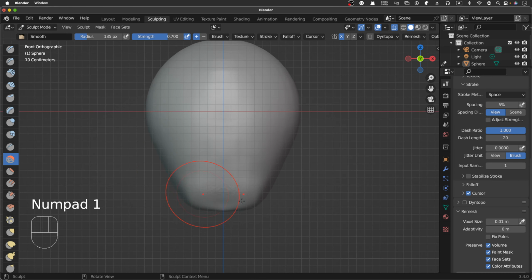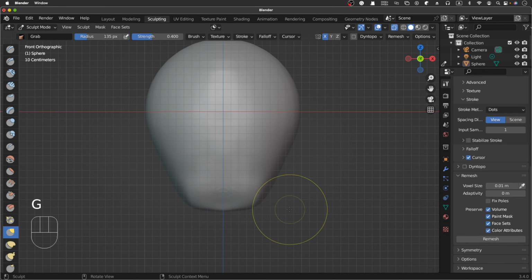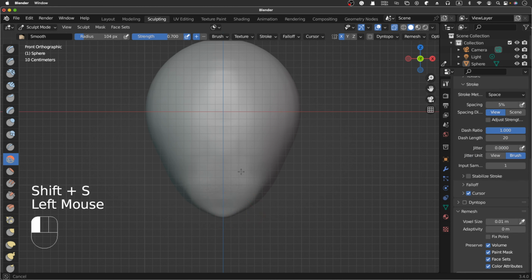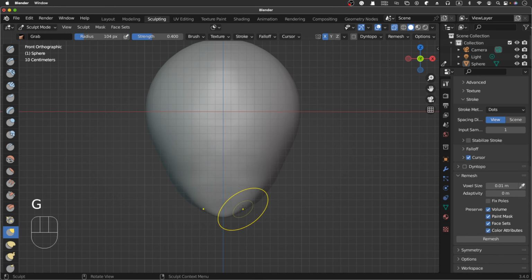Okay, first, I think it's not smooth enough. The second is that I think it's a little bit squared, so I'm going to change that. Of course, the most useful tool I think is the grab, because it's the big shape shifting. So I'm going to grab it down just to make everything smooth. And of course, you can always smooth it manually, right? Using Shift and S to smooth it and grab it.